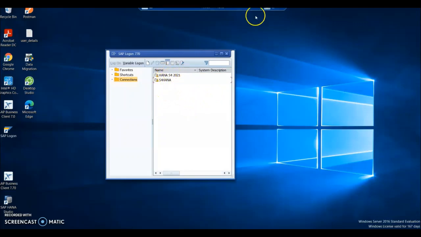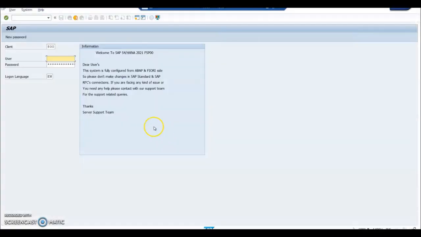So I am logging on to this test server. As soon as you open that server, you will get this logon page. So here you can see the 3 details, mostly 4 details: client, username, password, and language.